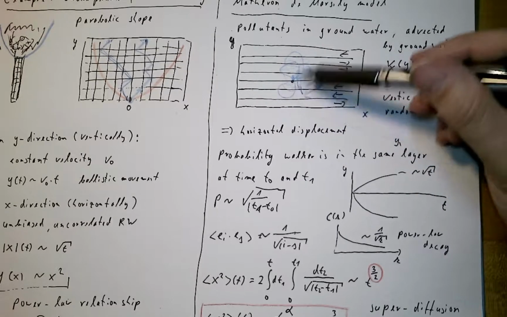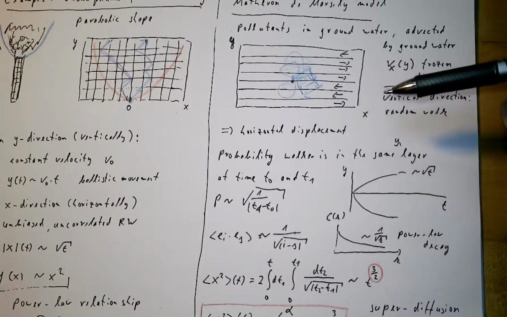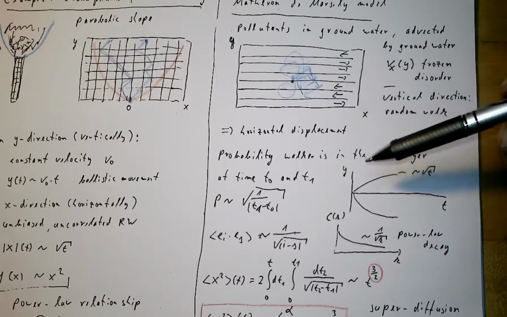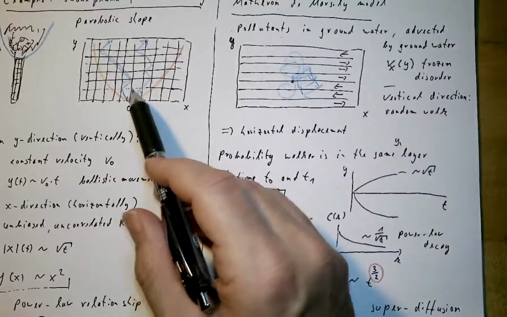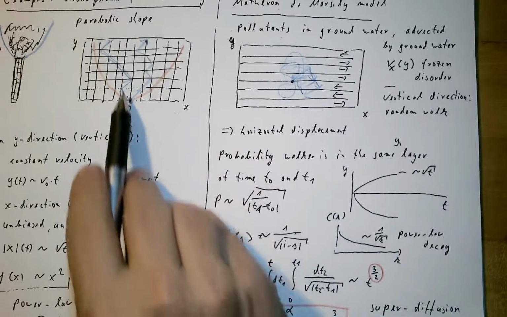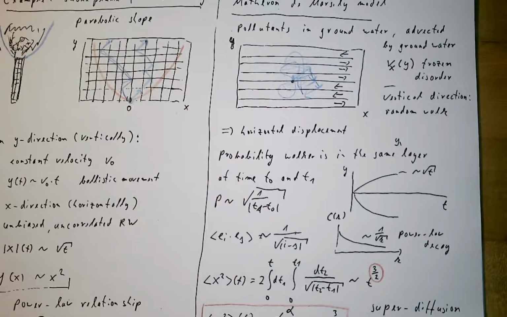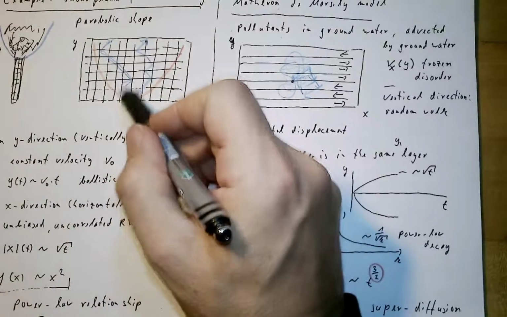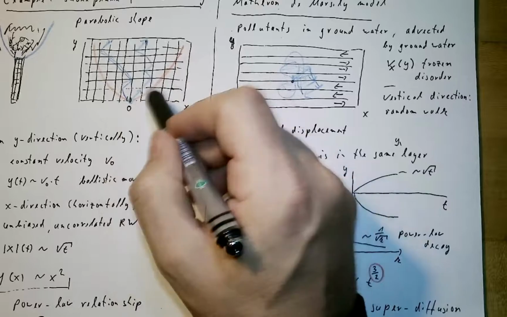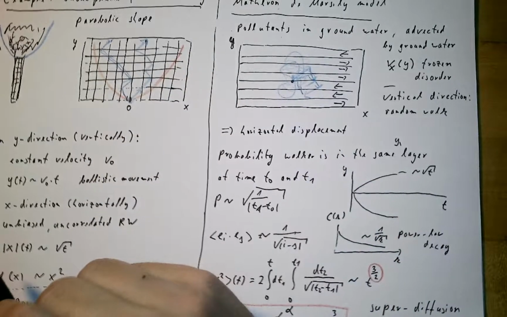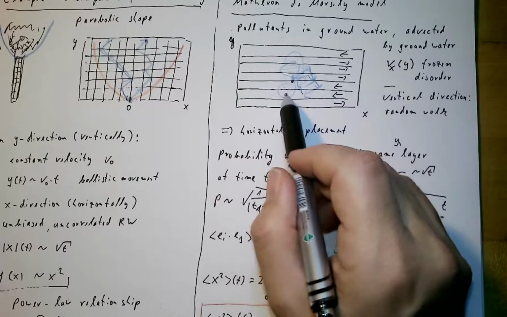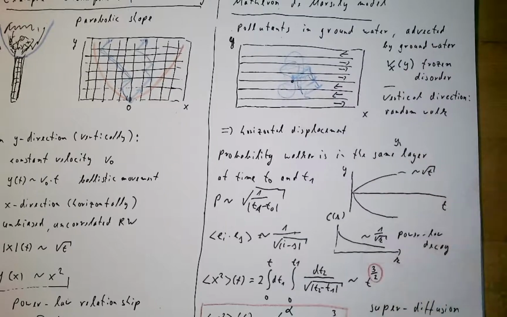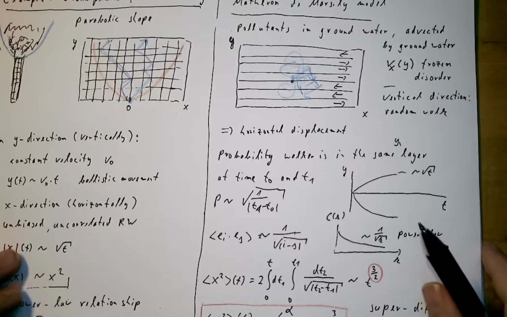So that's a good example to wrap your brain around and try to understand what's going on, to see that suddenly here we have this super diffusive behavior. It's maybe very good to have alternatives, for example this, where the movement is always just vertical, or a different example where you go randomly, up, left and right, vertically or horizontally, always randomly without a frozen disorder. So this means the water ground velocity would be random at every time instance. Then you would also have a diffusive movement in the x direction.